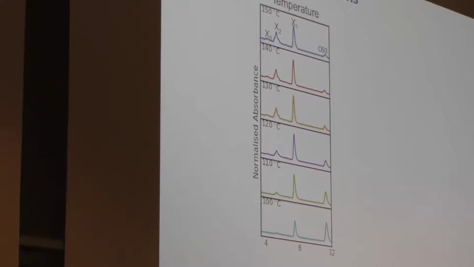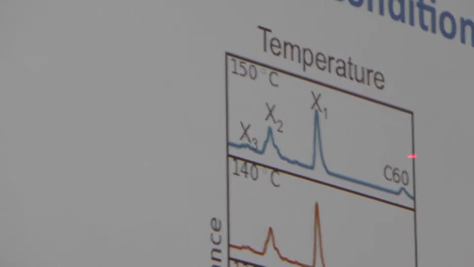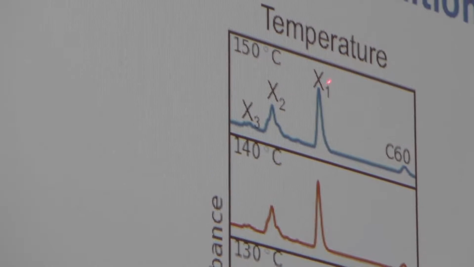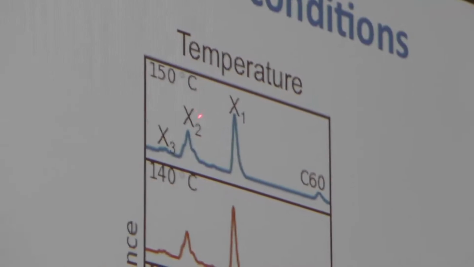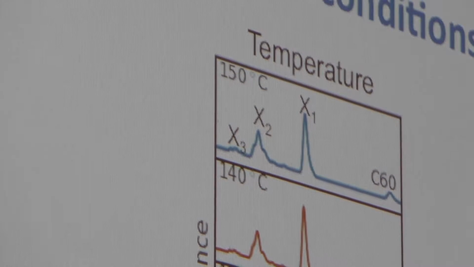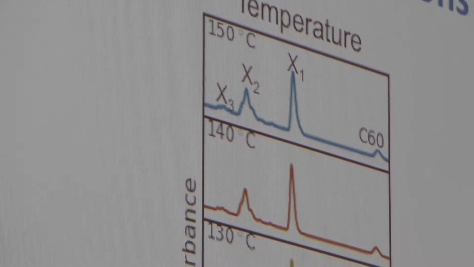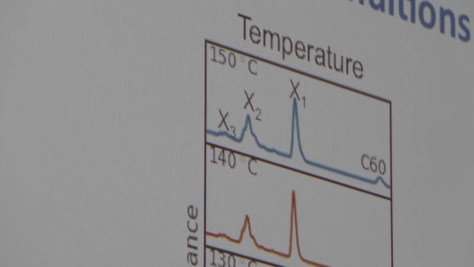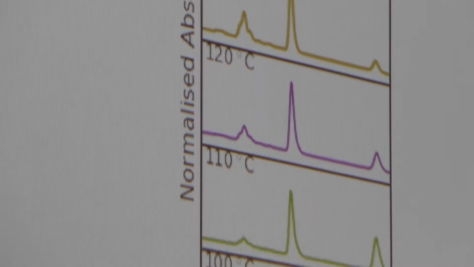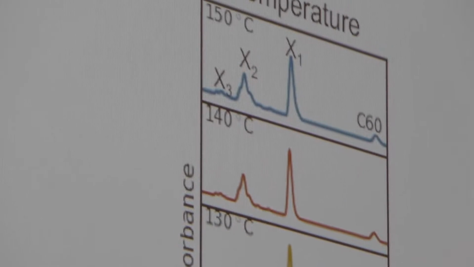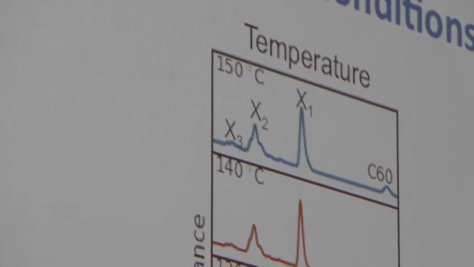And here we're looking at the effect of temperature. And I've labeled the different peaks. This is X0, so this is unreacted C60, which comes out last. Here we have X1, the singly functionalized derivative. X2 is the doubly functionalized derivative, and the triply functionalized derivative. And what you can see, as you might expect, as the temperature increases from low temperature here up to high temperature here, the amount of C60 is decreasing because we're progressing the reaction further, so we're depleting C60, and we're creating more of our other adducts.